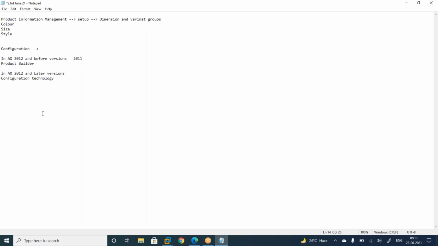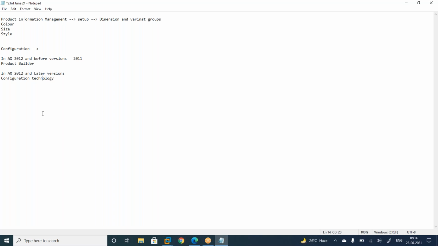And another function is license plate and palette ID. Palette ID functionality is deprecated and the license plate functionality was introduced. So these are the two major changes from 2012 to D365. Particularly for a T&L consultant, it is not a simple change. It is a drastic change in terms of functionality. Palette ID functionality was deprecated and advanced warehouse management was introduced in AX 2012 R3, and it was continued in D365, that is advanced warehouse management.